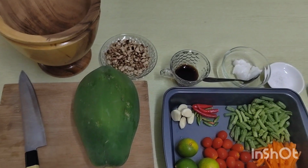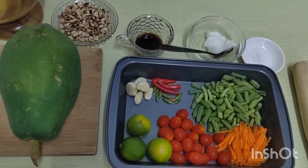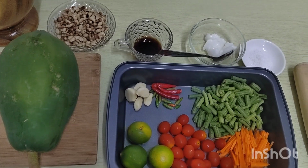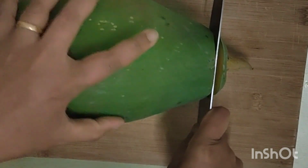Today, Som Tam, green papaya salad. So, her green papaya, she has garlic, chili, green beans, carrots, cherry tomatoes, key lime, and a little bit of palm sugar, salt, soya sauce, and roasted peanuts. So, she likes to cut up the papaya with a knife. Of course, she's going to peel it first.